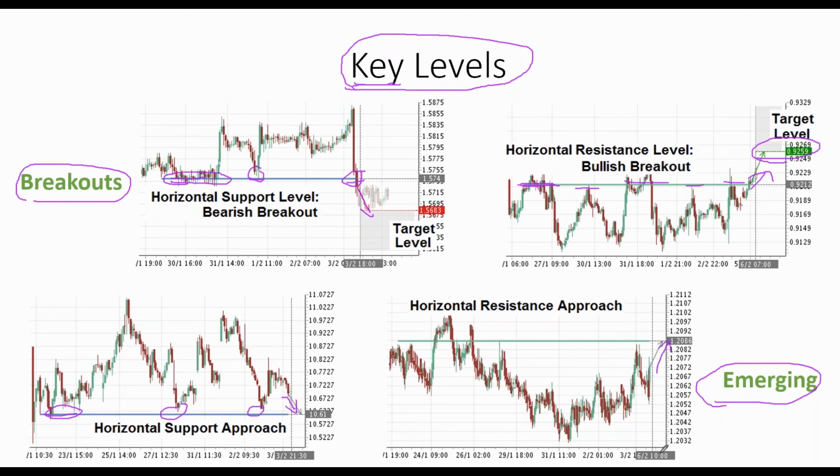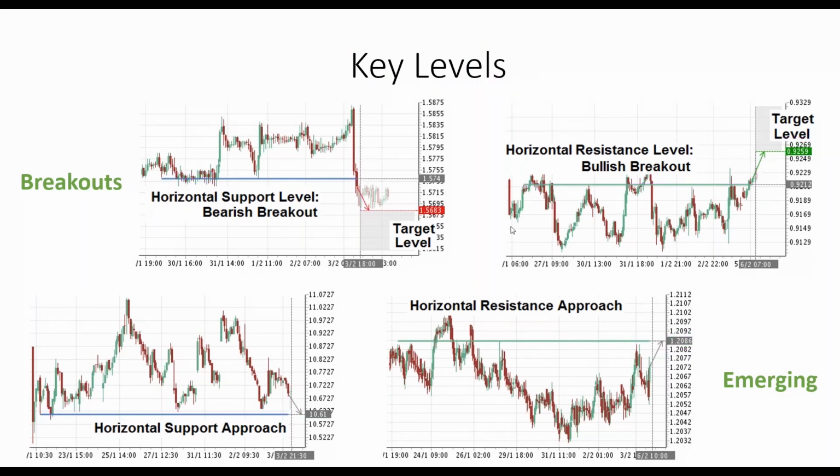We don't know, is the price going to rebound? Is the price going to break through and continue up? We don't know. Again, a possible straddle at 1.2086 because we know something's going to happen at that level, right? So try to be non-directional, and that's the beauty of options, obviously. But again, trying to show you this additional type of trade setup that we identify, right? Both breakouts and emerging patterns. Anyway, so that's the easiest one.